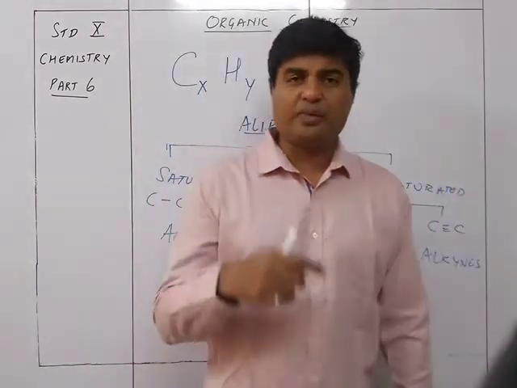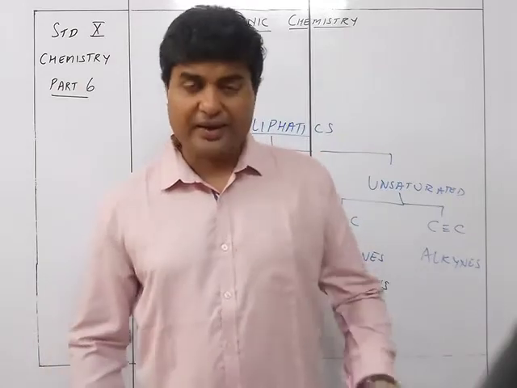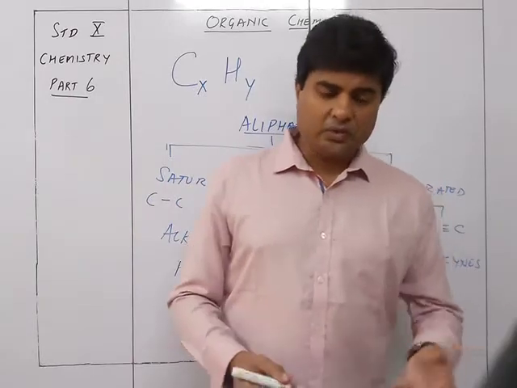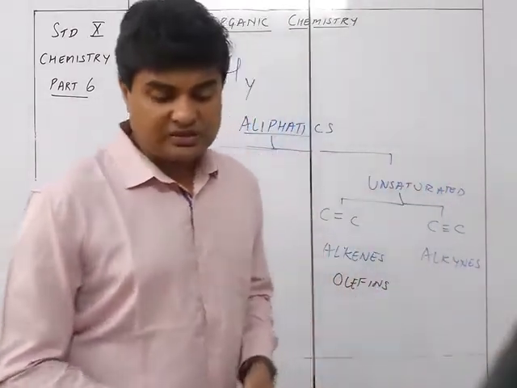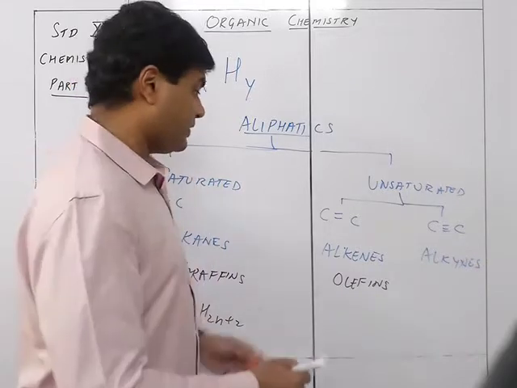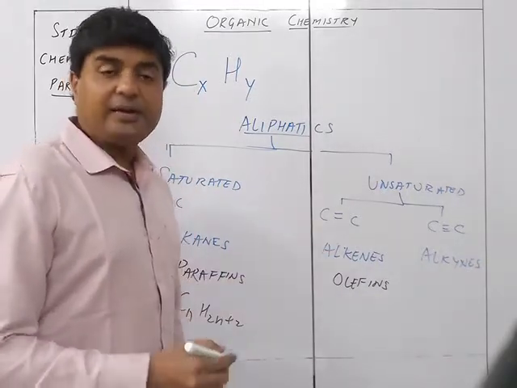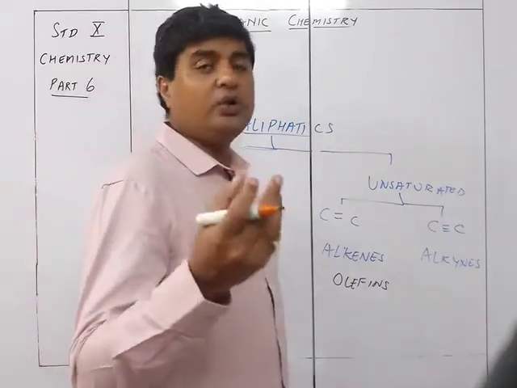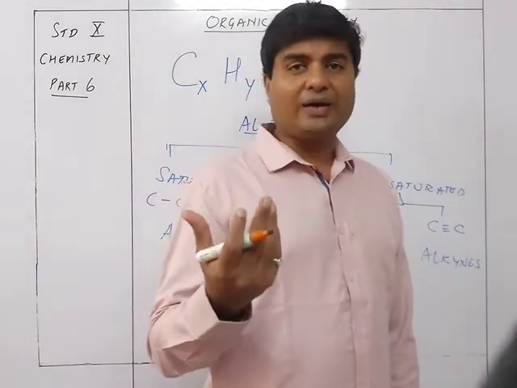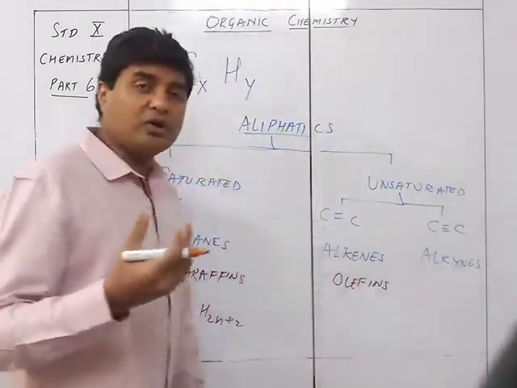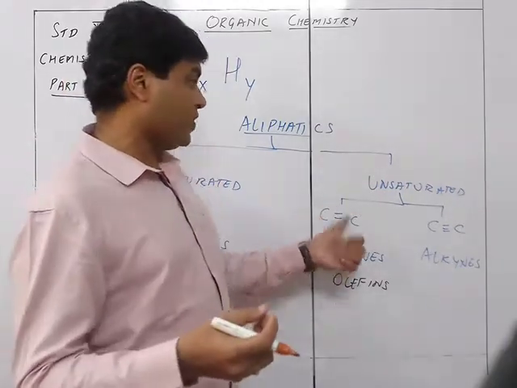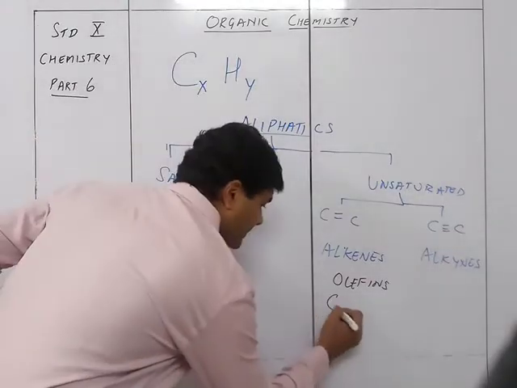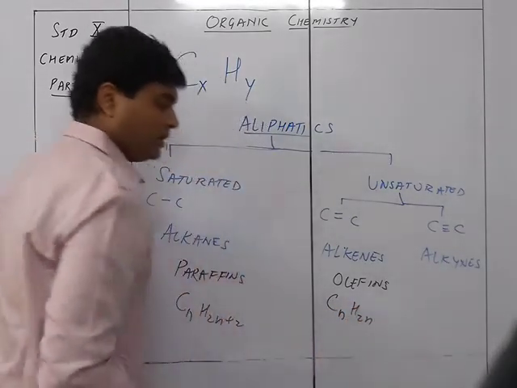And accordingly, with the structural formula, the condensed formula and the IUPAC names given to those things. So these are something which we have done earlier also, exactly similar. Next one is the alkenes, which are olefins, the unsaturated hydrocarbons, and they have a double bond. And there is no methene, because it is not possible, because you cannot have a double bond when there is only one carbon. So that's why the first compound of the homologous series in the case of alkenes is ethene. And the general formula is CnH2n.